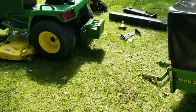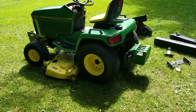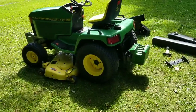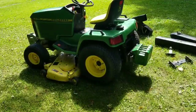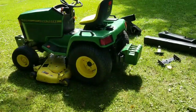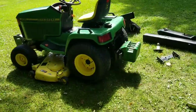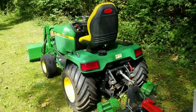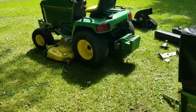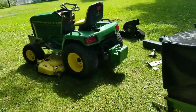Actually, it was when I was looking for a snowblower. I found a snowblower being sold with a 425 tractor at a great deal. I rushed out to buy the tractor and the snowblower, thinking, well, you can't have too many of these tractors. I already have the 445, but I was willing to get the 425 at such a good deal. I just closed the deal with the guy, and he said, oh yes, and there's something else.